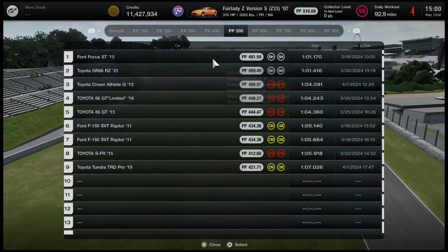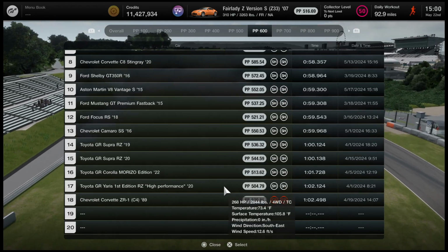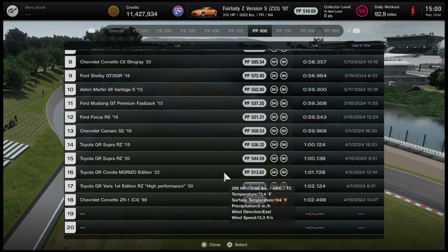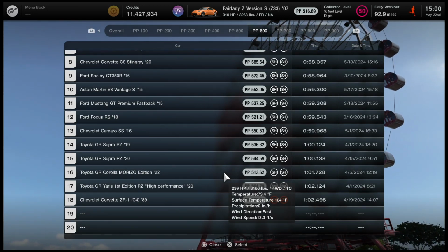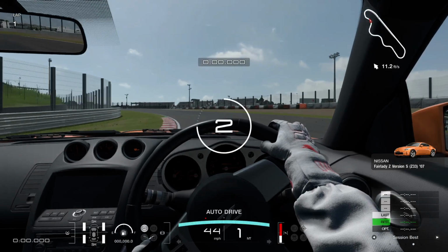This is the very interesting part here. Now I just saw it. The GR Corolla and the GR Yaris made roughly about 300 horsepower out of their turbocharged inline 3s, and they were significantly lighter and also all-wheel drive. This is front engine rear-wheel drive and just a naturally aspirated V6 engine. So let's see what we can do with it.